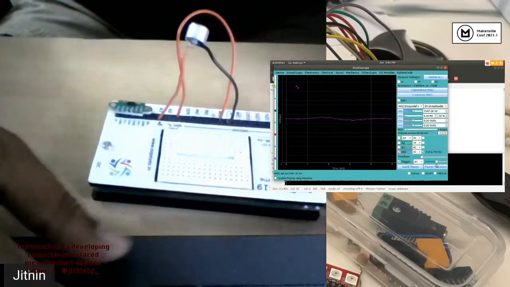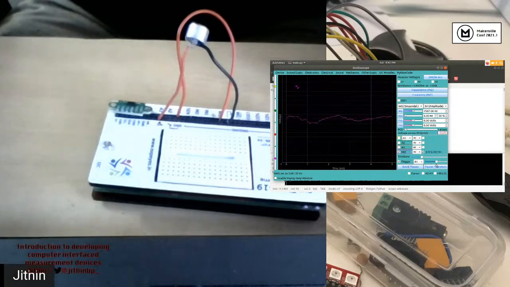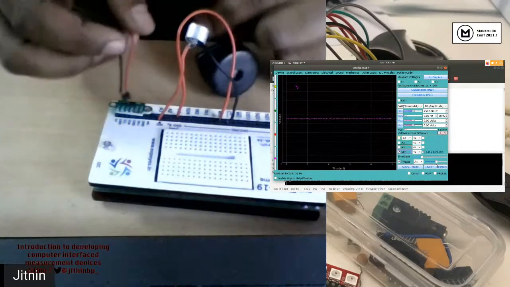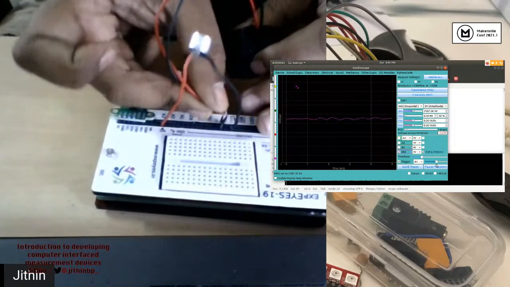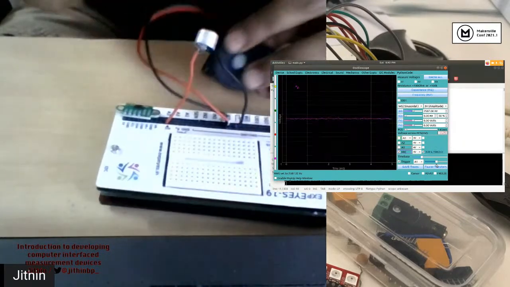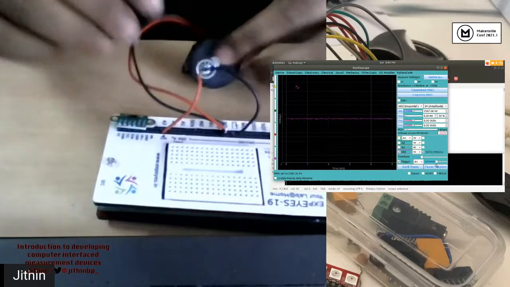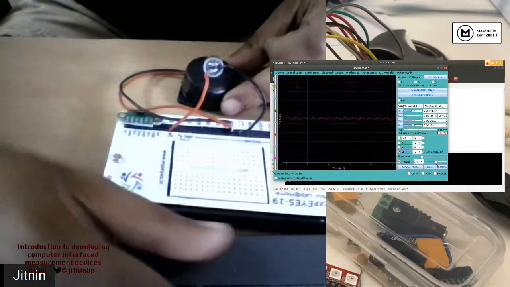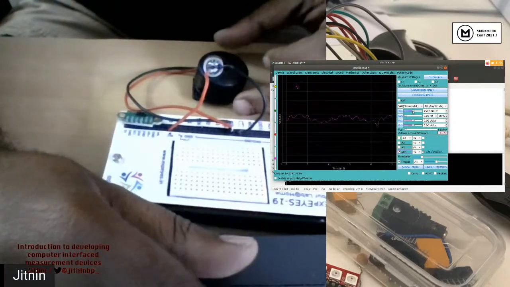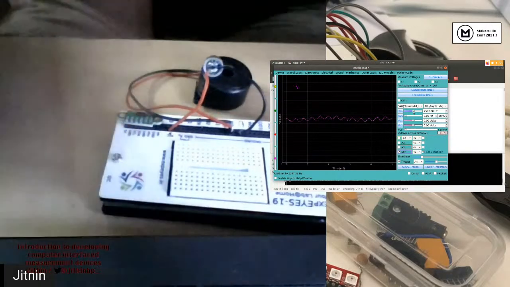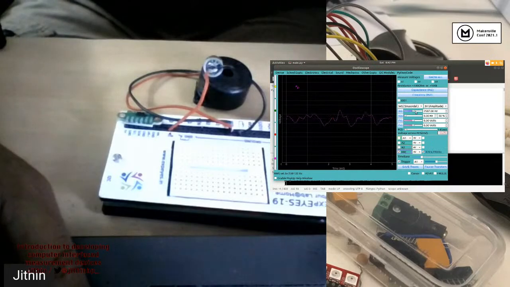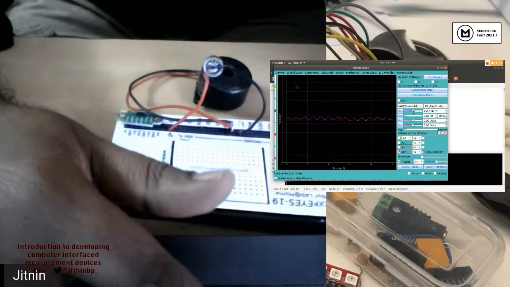If I have a mix of 2 signals, how do I generate a mix of 2 signals? I'm going to take a piezo buzzer and connect it to WG. And this buzzer has a resonance, maximum resonance at around 3500 hertz, which means it's loudest in that region and the amplitude is lesser at other regions.